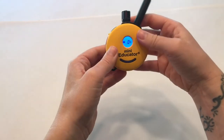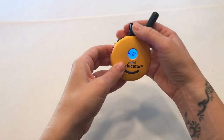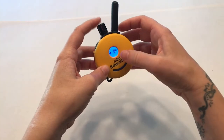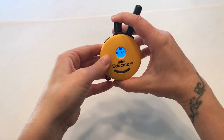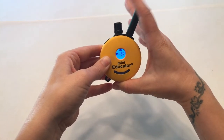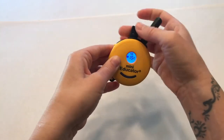All right, so I'm going to show you now how to lock it. Now, I don't advise early on in training locking the collar or locking the levels at all. What that does is, for example, if I set it at 15, I can push this down until it blinks. And now, no matter what this does, it'll lock in place, right?